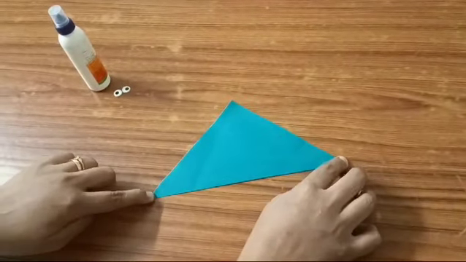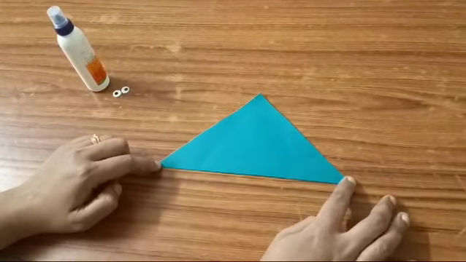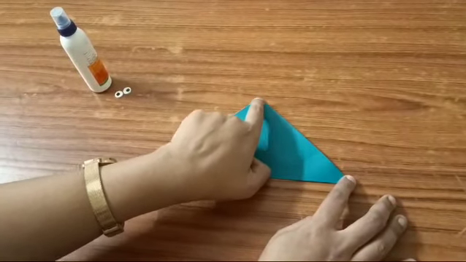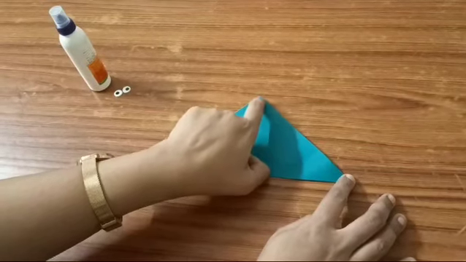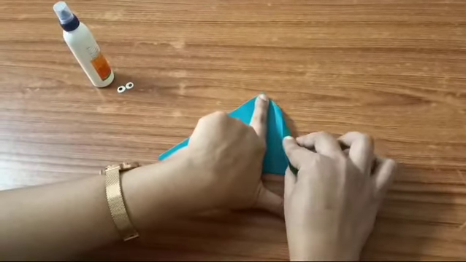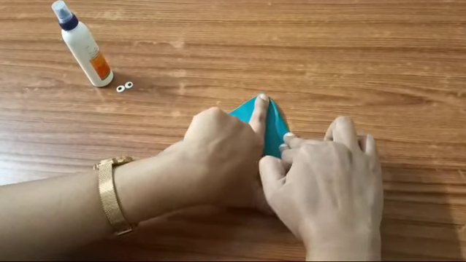Now I folded it and it looks like a triangle shape. Now I am going to place my index finger on top of the top tip of the paper and I am going to fold this sheet.